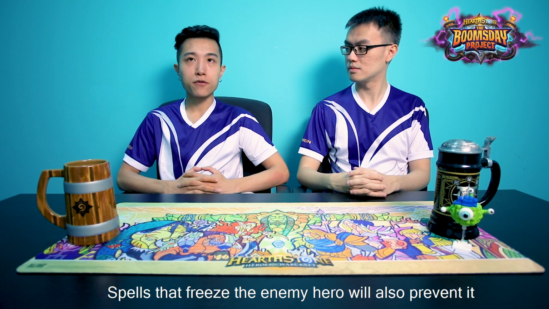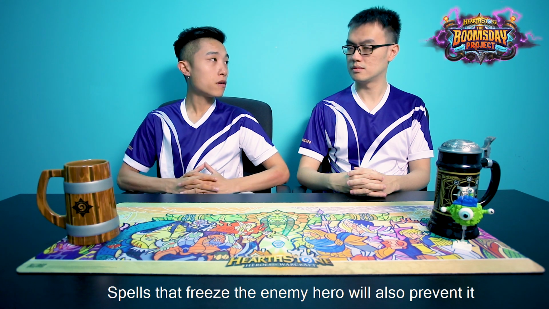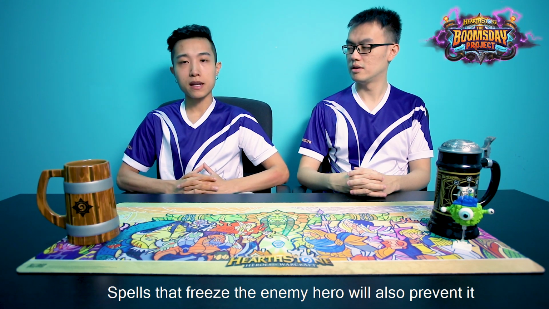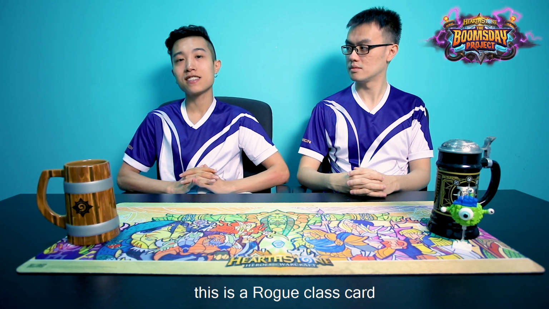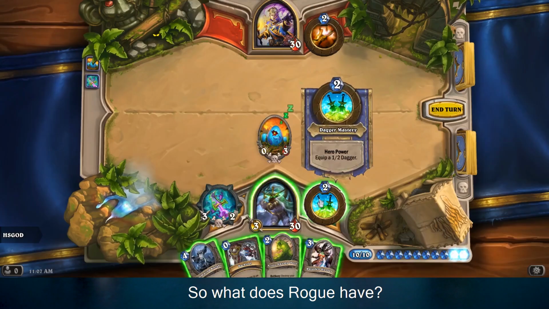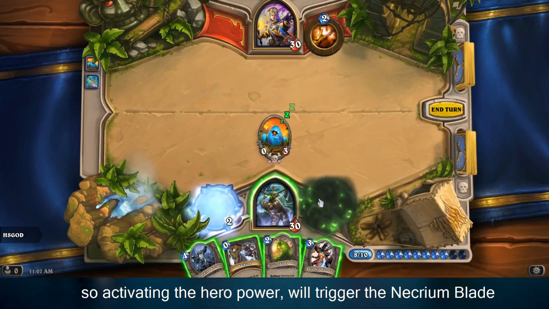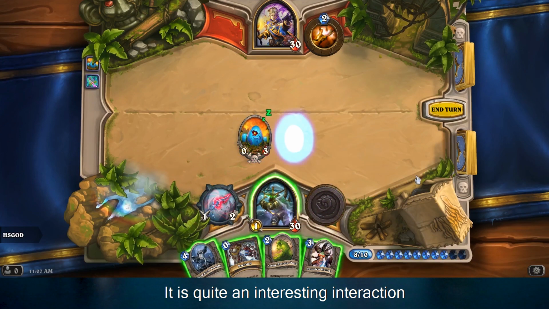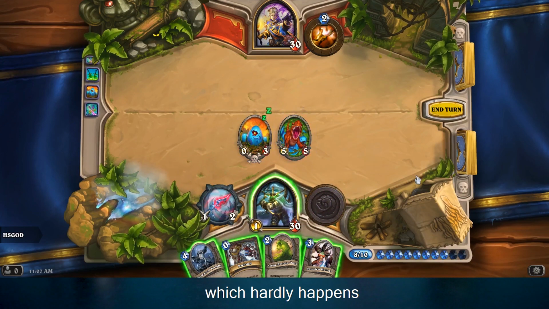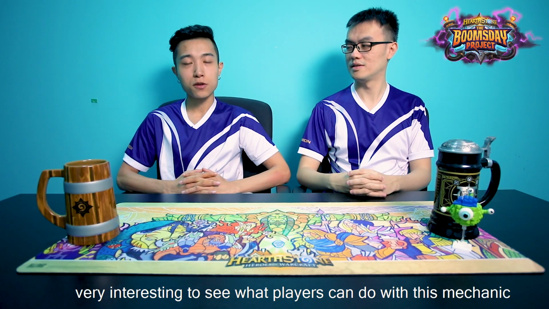Also, technically, if you do freeze the enemy hero, right? They cannot attack with the weapon, and technically they won't be able to trigger Deathrattle. However, we have to remember that this is a Rogue class. So what does a Rogue have? It has its own dagger. So what happens is you can actually just re-dagger to get the Deathrattle off. So it's quite an interesting interaction, which hardly happens. So I'm very interested to see what you guys can do with this card.